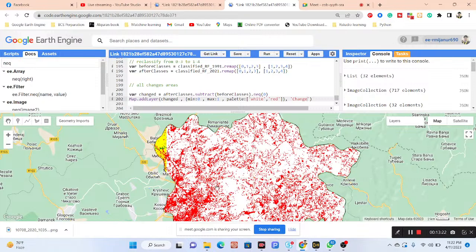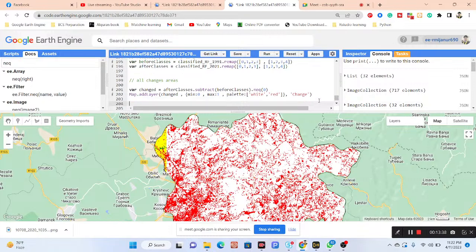For that, first of all, we need to multiply the before image by 100 and add the after image. Okay. Suppose I take a variable, and the variable name is merged. I call this before class and paste here.